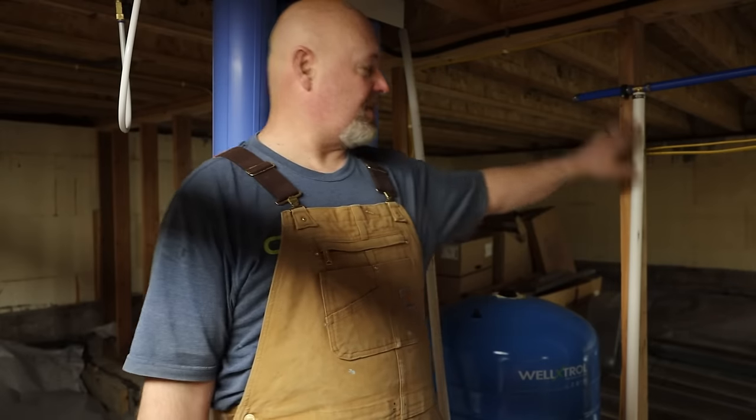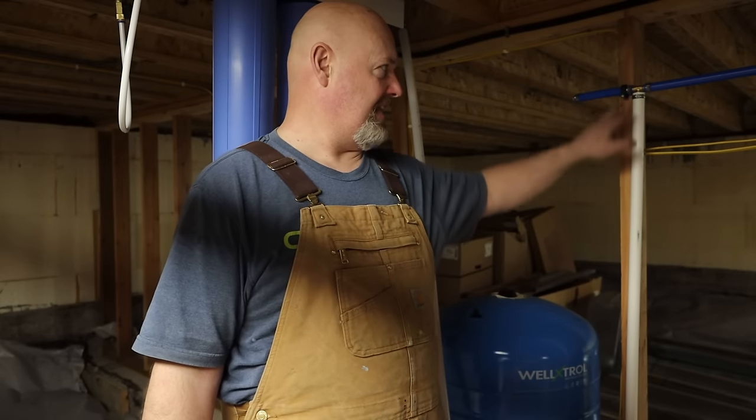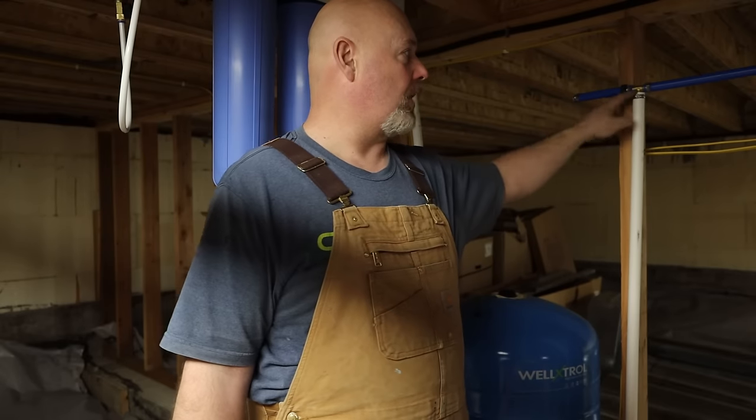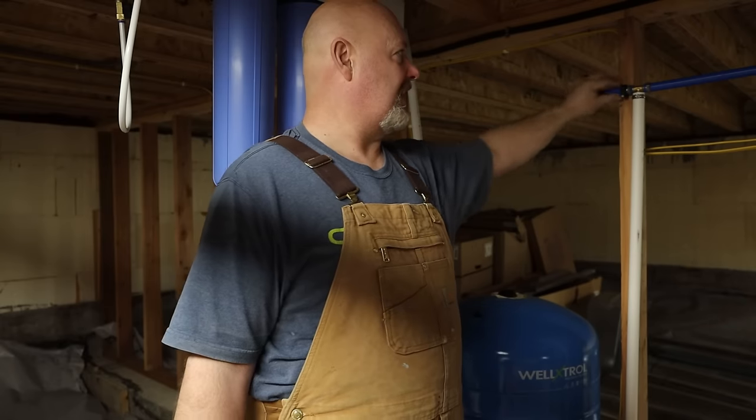Okay, guys, so this is the main line coming in right here, and then it goes to 3/4, and I just have blue and red. It is what it is. I could have just gone all white, but I didn't have any white. So we're gonna run 3/4 split. Like I said before, this goes to the manifold for my cold feeds off the manifold. This is the cold feed for the hot water heater. I just stubbed this in temporarily. It's got a plug in it.